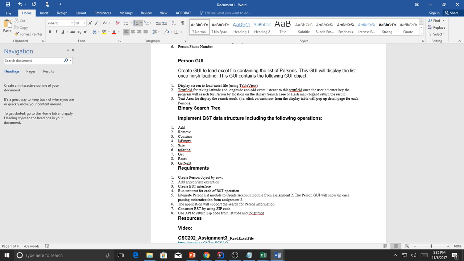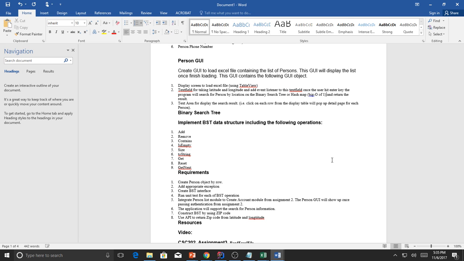Like big O of 1, right? For hash map. Or just try to minimize the big O, right? So I want you to think about minimizing the big O when you search and you construct too.